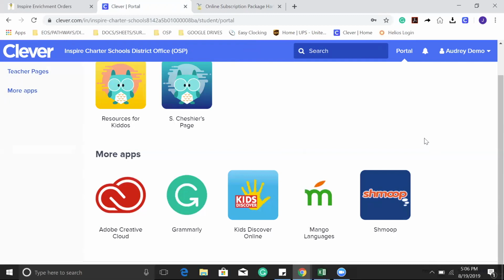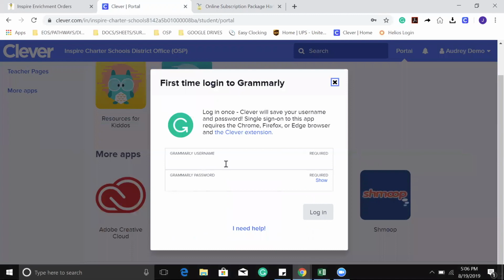For a non-integrated subscription, you'll have to use an extra step to enable Clever to store your username and password for these non-integrated subscriptions, so you'll have single sign-on access. Essentially, what that means is Grammarly is going to send you a personal email with your username and password, and that's the information that you need to fill out here.